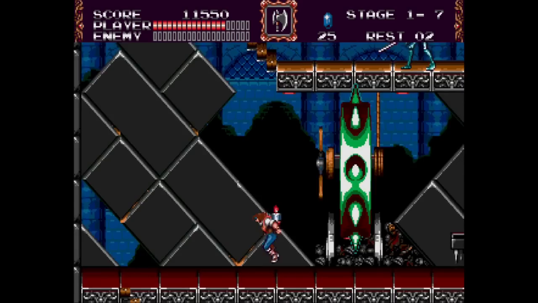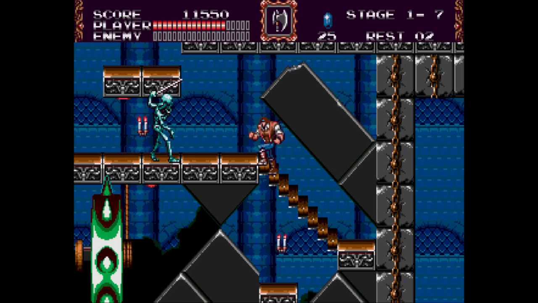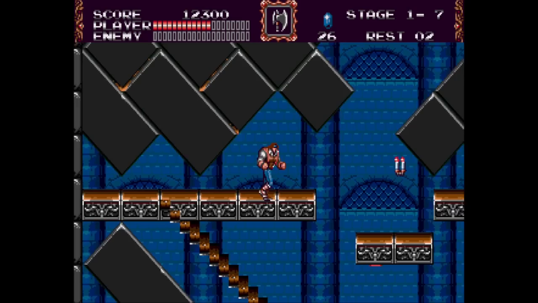Alright, so here we go. So this is kind of like a nerfed version of the Castlevania 4 whip hooks, except here, any ceiling will work. So in that sense, it's buffed. Not sure where really to use it. I'm gonna mostly leave that to speedrunners.